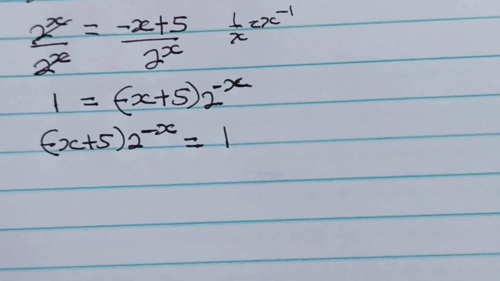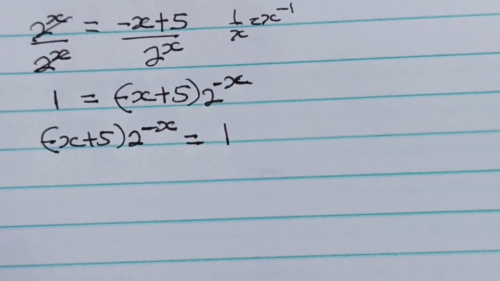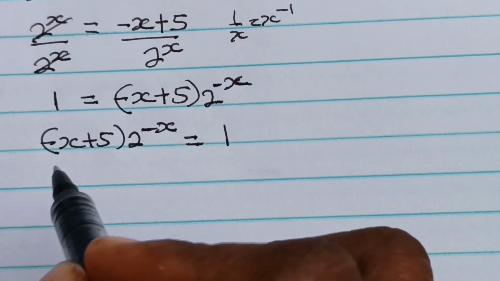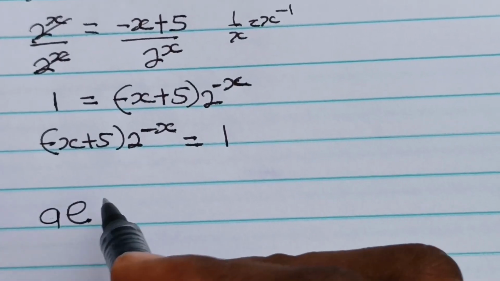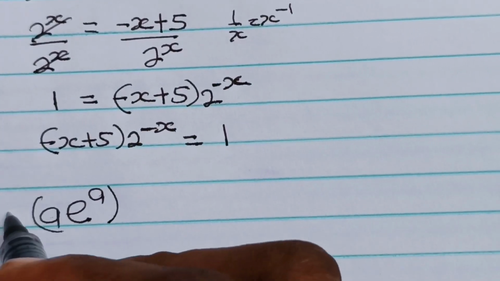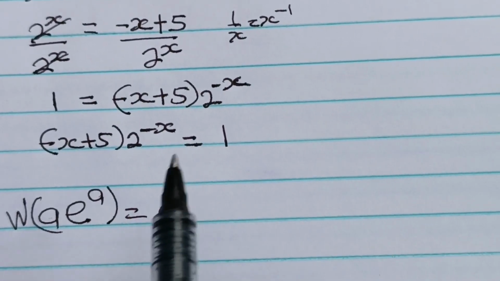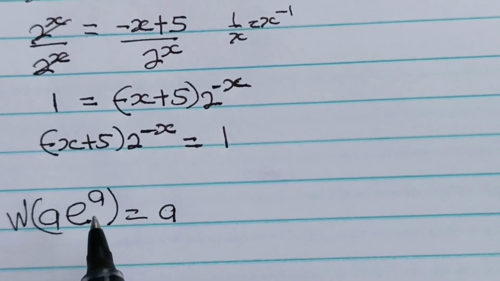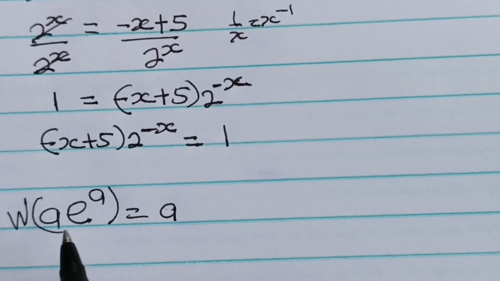All right, now if you are planning to solve this using your algebra identity or your knowledge of algebra, trust me, this is not going to work. So we are going to look at a particular function called the Lambert W function. The Lambert W function states that when you have a function in this form, a multiplied by e to the power of a, and you introduce the Lambert W function, this is equal to a. So what we are going to do right now is to manipulate what we have here so that we have the same thing here and here, and we introduce e to the whole thing.